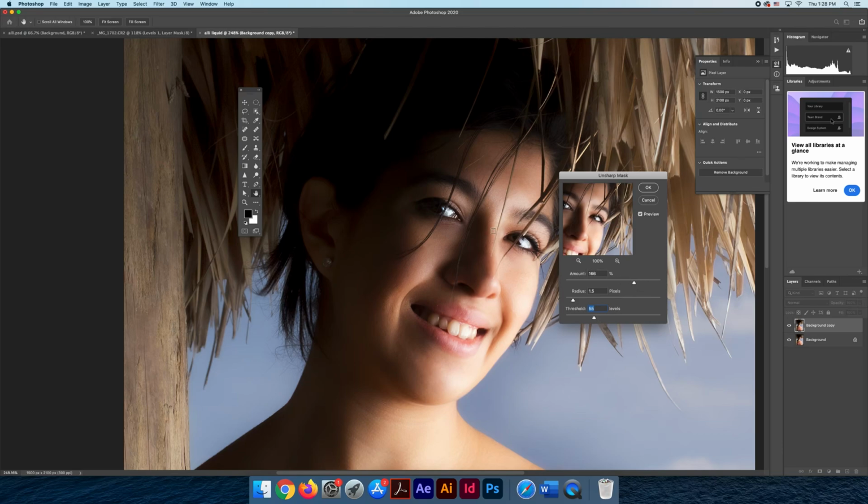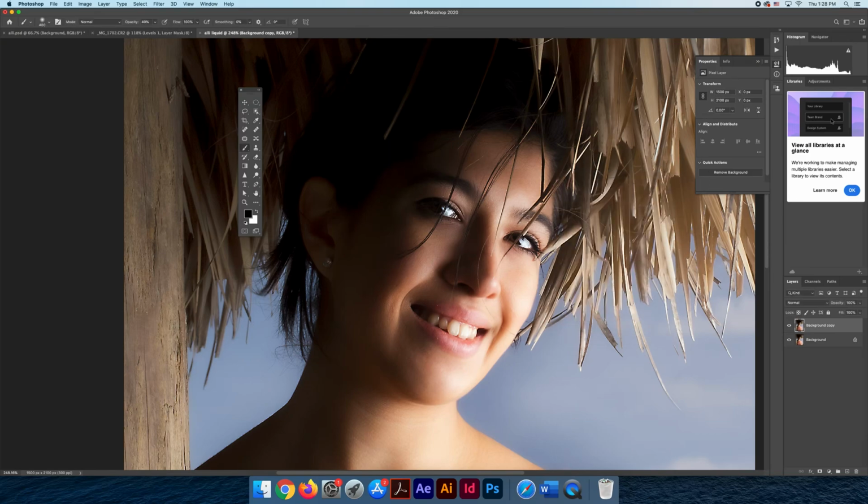So you adjust these. Amount is obvious, but the radius is usually about 1.5 on the pixel count, and then threshold is an adjustment again. When you think about the Unsharp Mask, you think of 3 balls in the air, but just take radius and put it to 1.5. Then you're really juggling 2 balls, and you've just got to tweak it right in the eyes.